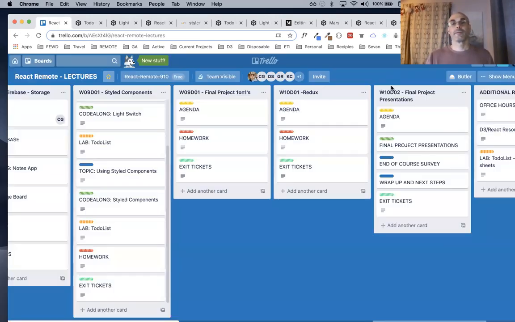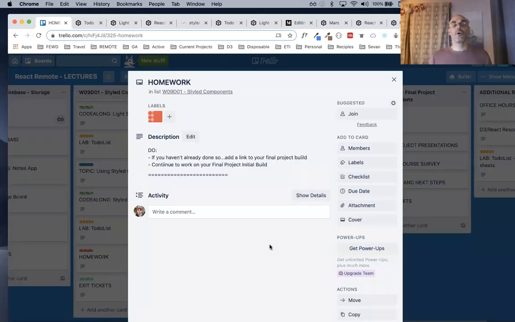Okay. Let me just go over the homework. If you haven't already done so, and it looks like a lot have not, add a link to your final project in the homework sheet. The homework sheet has a column for the initial build.